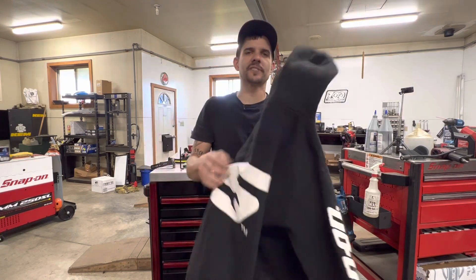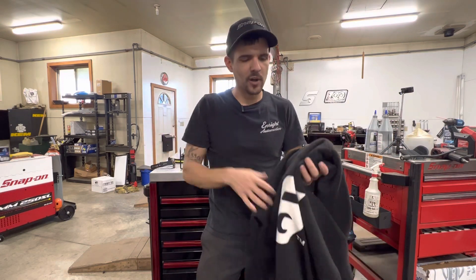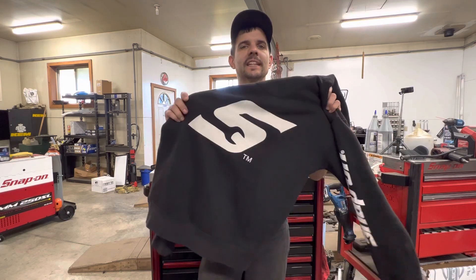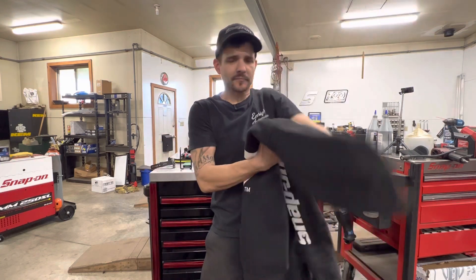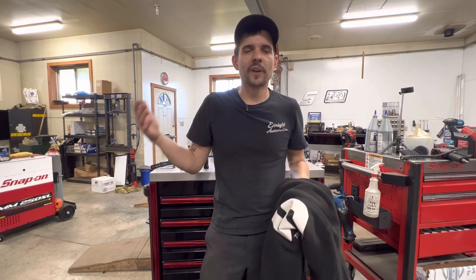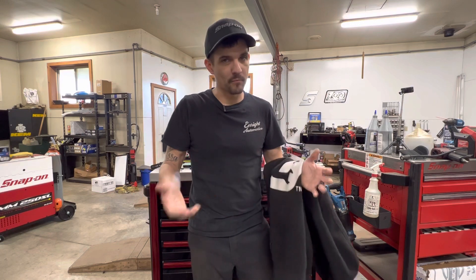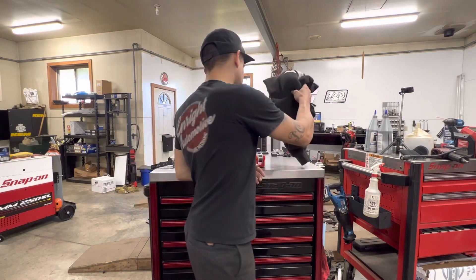Next is something a little different that you don't see on these lists a lot: a hoodie. It doesn't have to be Snap-on branded — I have a Cornwall one and other brands, I just love a hoodie. I love hoodie weather, and I feel like anybody in our field loves hoodies. This particular one is 50 bucks, but most hoodies from tool truck brands are under $100. If you're watching this as a gift idea — whatever brand they like, whether it's Cornwall, Mac, Snap-on, or GearWrench — most all tool brands sell hoodies on their websites.